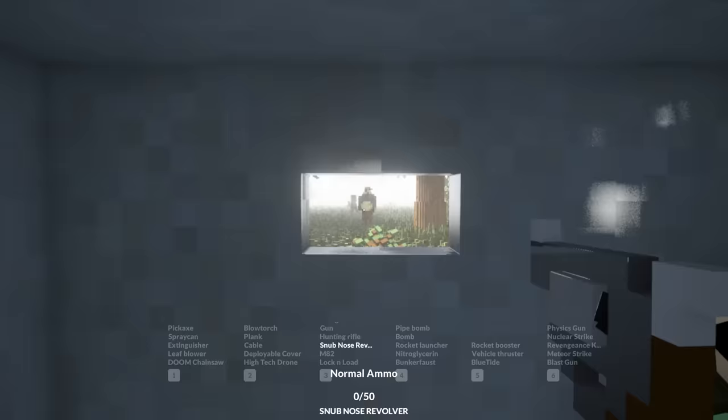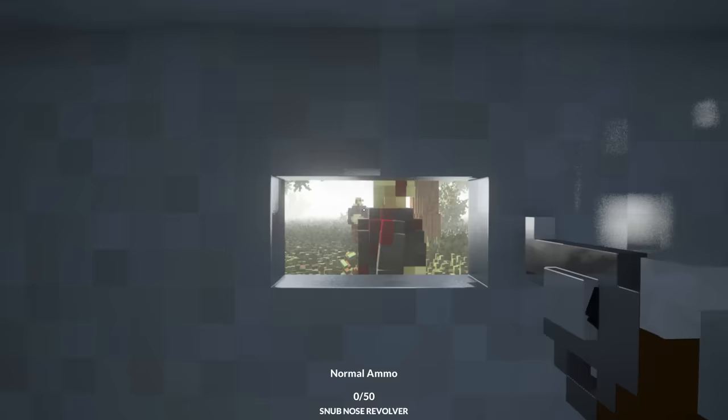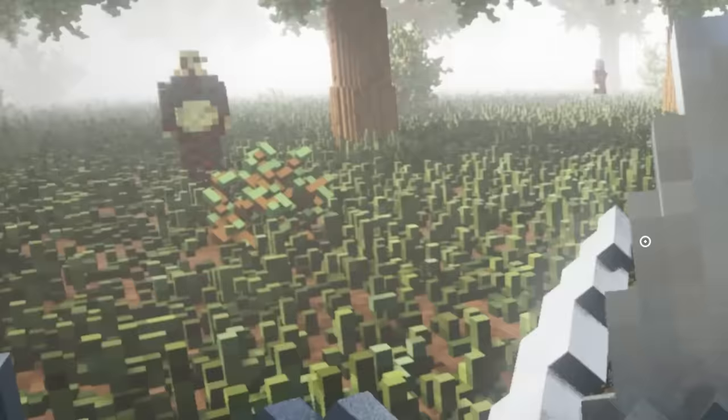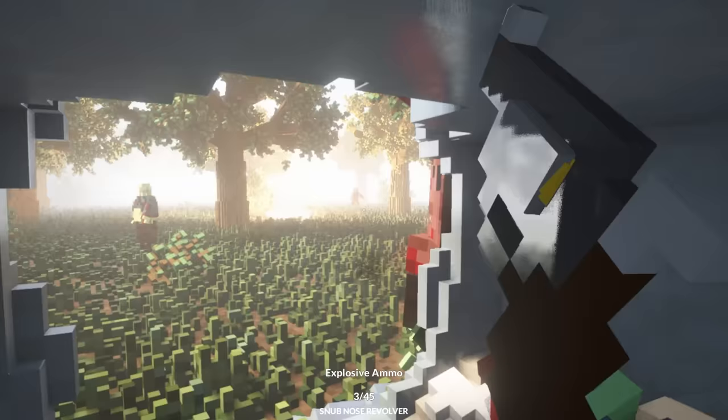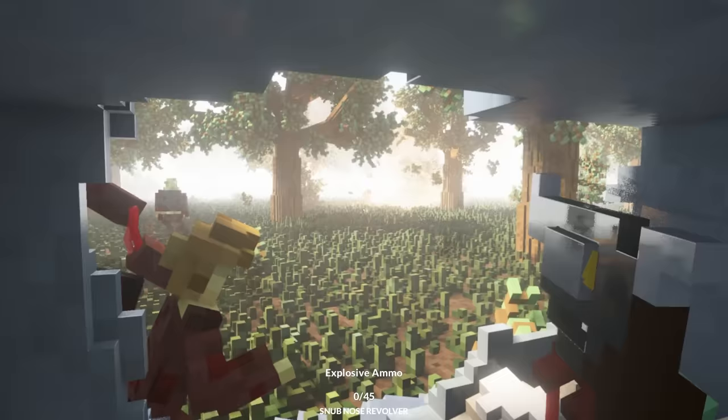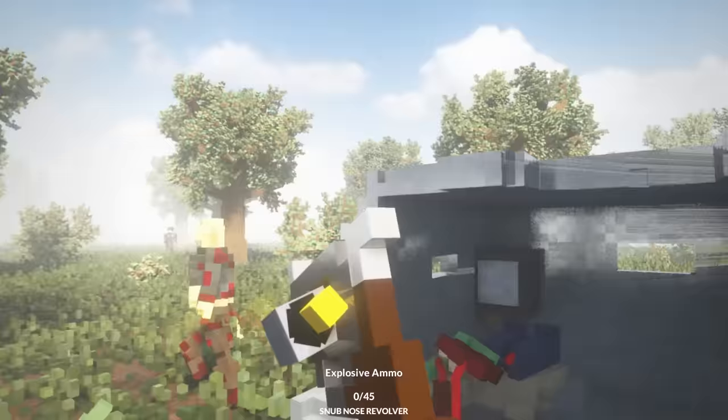Okay, you know what? I think I could probably shoot them through these holes. And come on. Uh-oh. No! Was that a zombie? That was a zombie. Oh, maybe it's not. Maybe it's just this gun that explodes. It's explosive ammo. I popped a hole in the bunker.